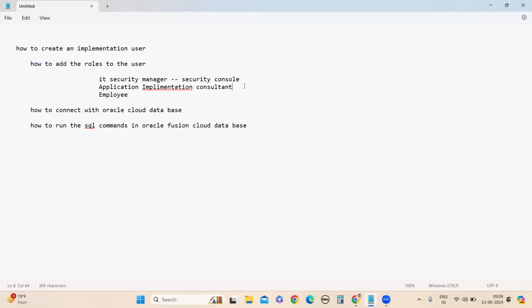And the purpose of the application implementation consultant: administration options. Employee: me related options, and data model options. The implementation consultant gets me related options and data model options. Okay.